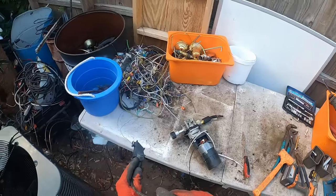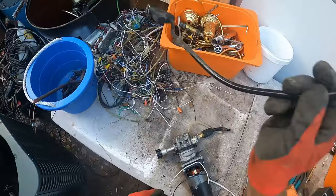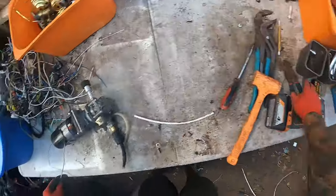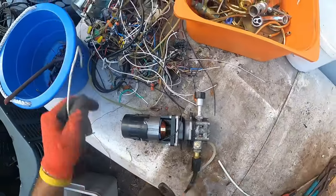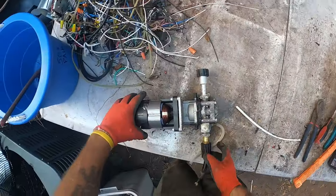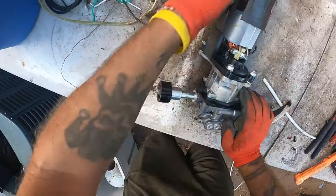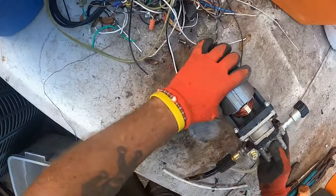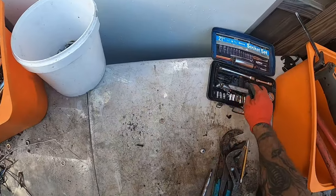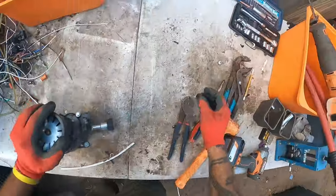I don't even know what this is. Is this some? Oh yeah, there's some wire in there. Put that right there with the wire bar. Look at all the water. Look at all the moisture. Dude, we have so many wires to go through. You're like, how many wires do we have to go through? So many. Let me see if we have something for this. Who knows what we have anymore?